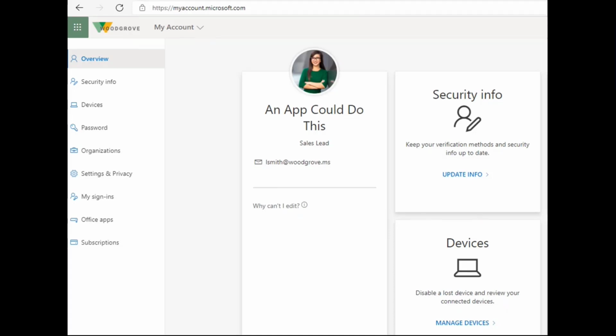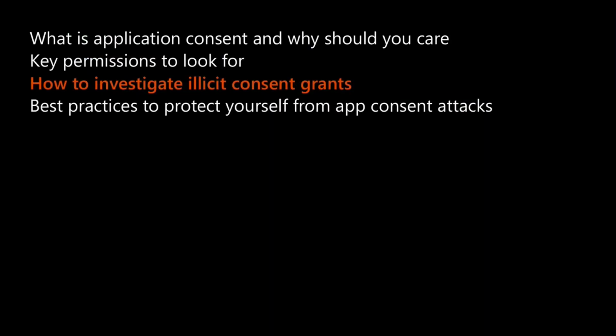And this, of course, was a very high-level permission. Mark mentioned earlier that some of those lower-level permissions could also be nefarious. And just because an app has User.ReadWrite.All doesn't necessarily mean that it's bad. It's just something that as a developer, you may want to think about: do I really need that permission to achieve the task this app is trying to do? With that, I think Mark is going to walk you through how to investigate those illicit consent grants and what they may look like.